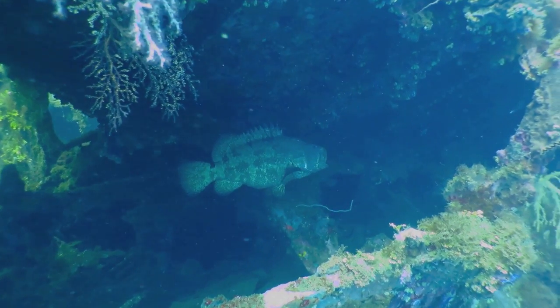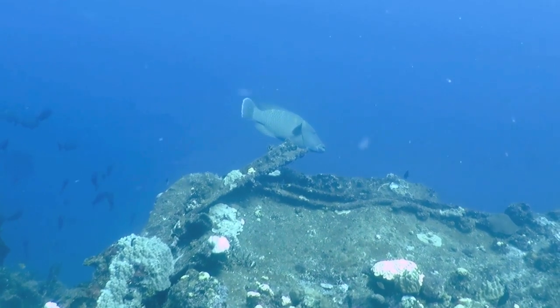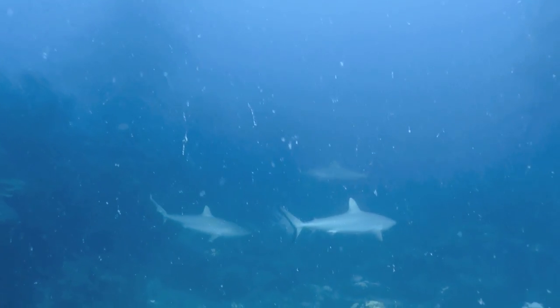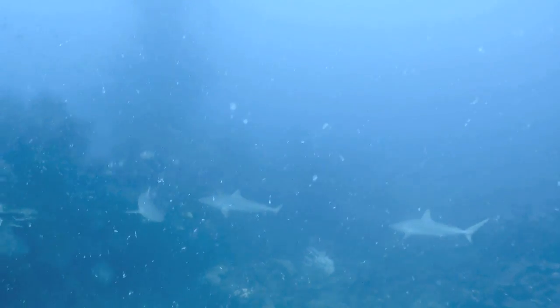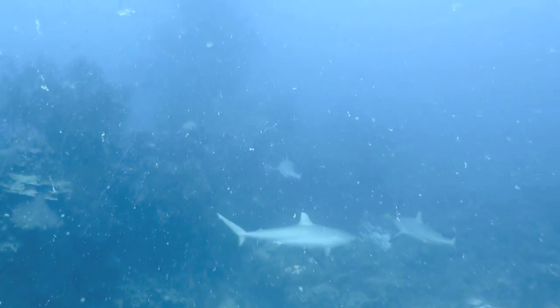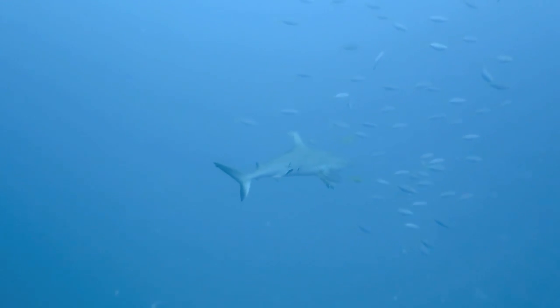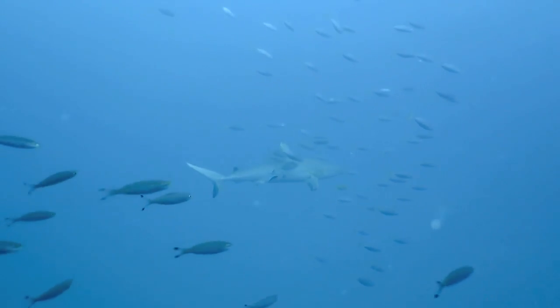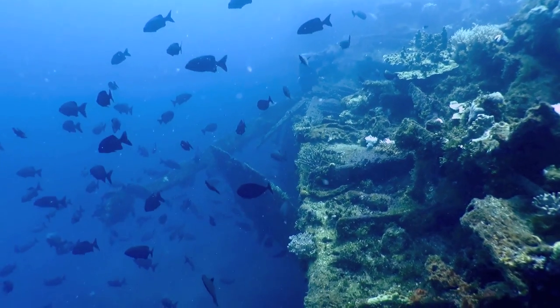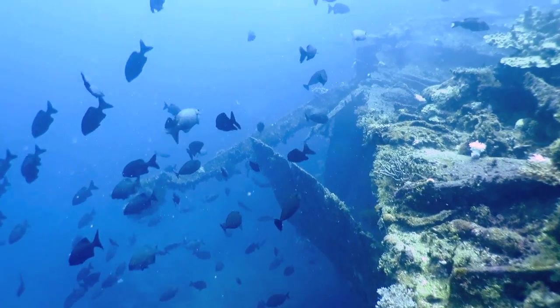The fish life is very rich. This is a cod, and this is a Napoleon wrasse, a fairly large one, on one of the wrecks. We were also lucky to see the sharks, but unfortunately sharks were on Shinkoku Maru, the boat with the worst visibility we had. I'm told that there were 3 males that were actually mating with this one, and that's why she's all scratched up, also on the same wreck, but it was really cool to see the sharks on these wrecks. Lots of schools of fish, all kinds of variety.